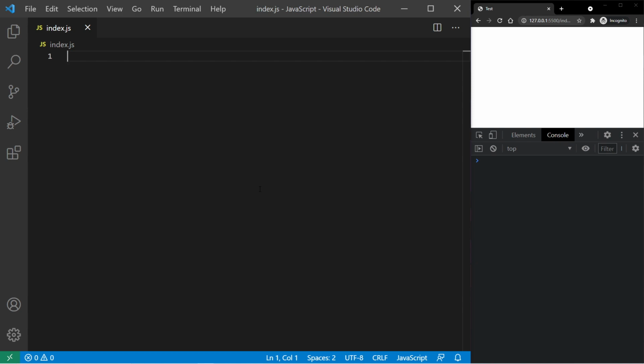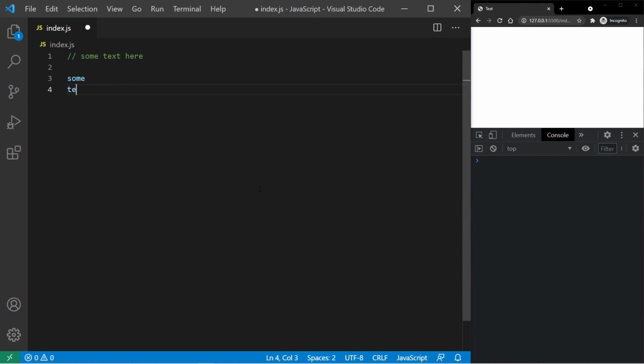When writing our JavaScript code, we can't just write anything we want into our file. For example, if I were to add in some text here, VS Code will automatically understand that this is not proper JavaScript and will underline it in red. If we want to add in notes, or what is properly known as comments, we can prefix the entire line with 2 forward slashes. Actually, VS Code has a shortcut for this, where on Windows you can hold Control and press forward slash, and on Mac it is Command forward slash, and it will toggle this line to be commented or uncommented. You can even have multi-line comments.